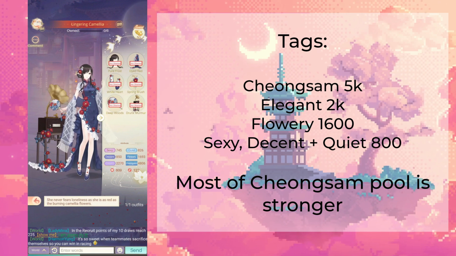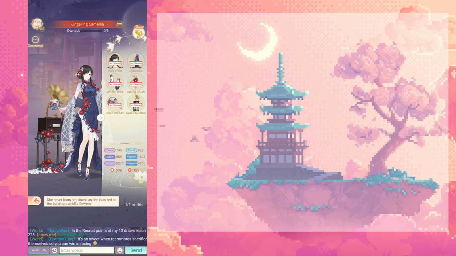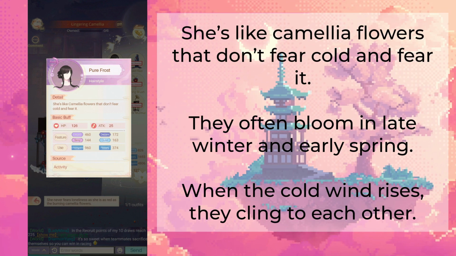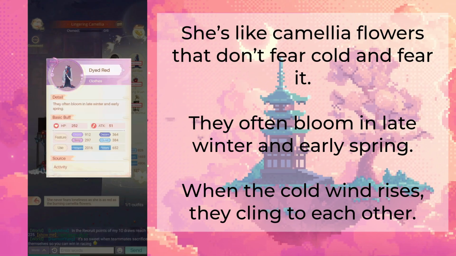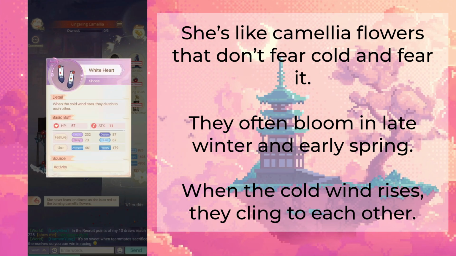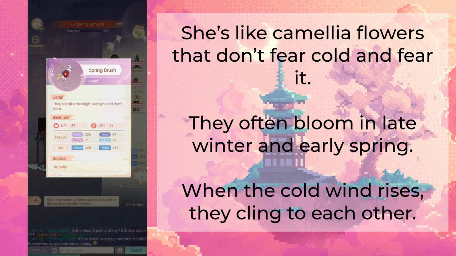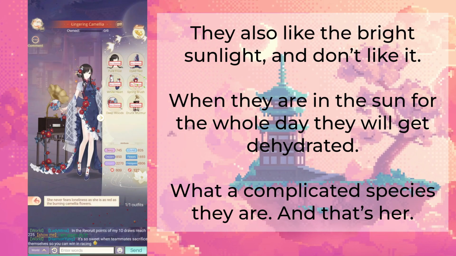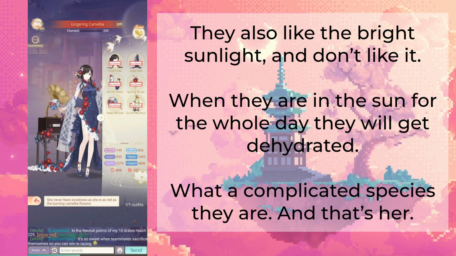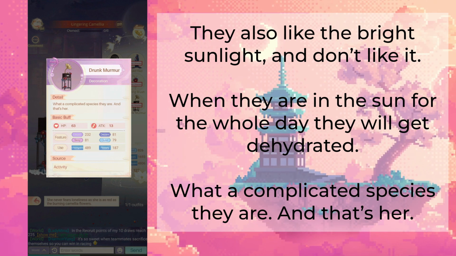Her little tagline is, "She never fears loneliness, as she is as red as the burning camellia flowers." Let's go ahead and cover her story, which is another well-written one. She's like camellia flowers that don't fear cold and fear it. They often bloom in late winter and early spring. When the cold wind rises, they cling to each other. They also like the bright sunlight and don't like it. When they are in the sun for the whole day, they will be dehydrated. What a complicated species they are.